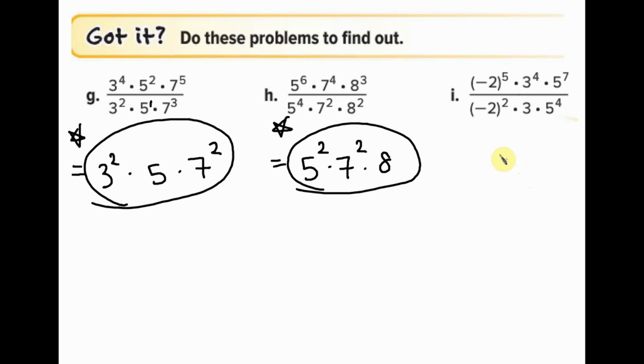The third example over here, when you have negative, do you see how they are still putting the parentheses? So I will do the same. If I had negative 2 as my base, you have 5 times on top and 2 times on the denominator. So 5 minus 2, I will get 3. When you have 3 4 times over 3 1 time on the bottom, then you will get 3 cubed times, if you have 5 to the 7th power over 5 to the 4th power, you will get 5 to the 3rd power, and this is going to be my answer.